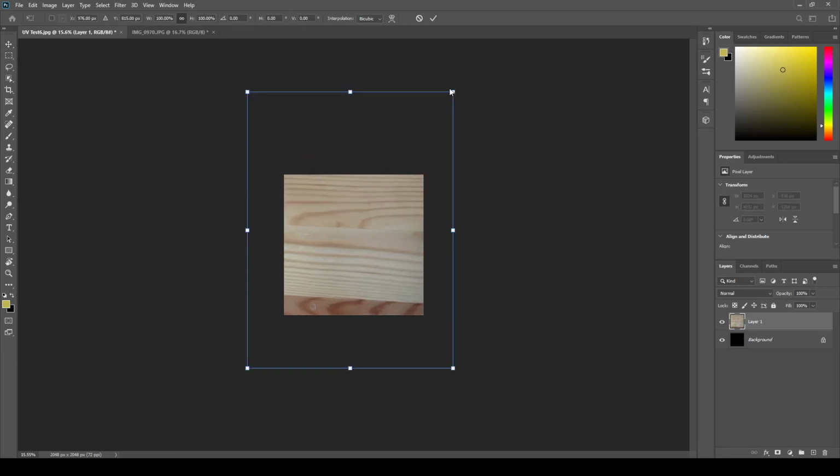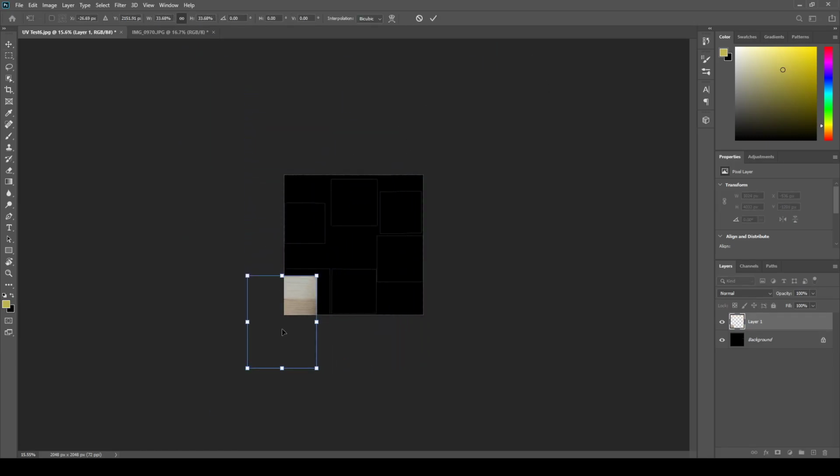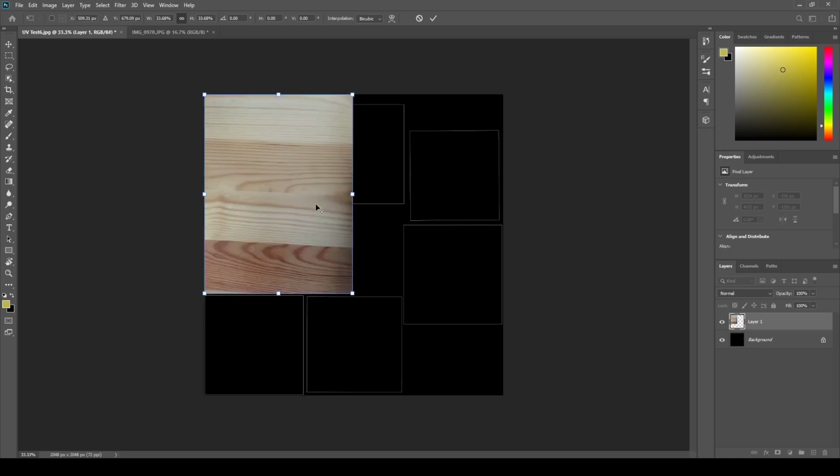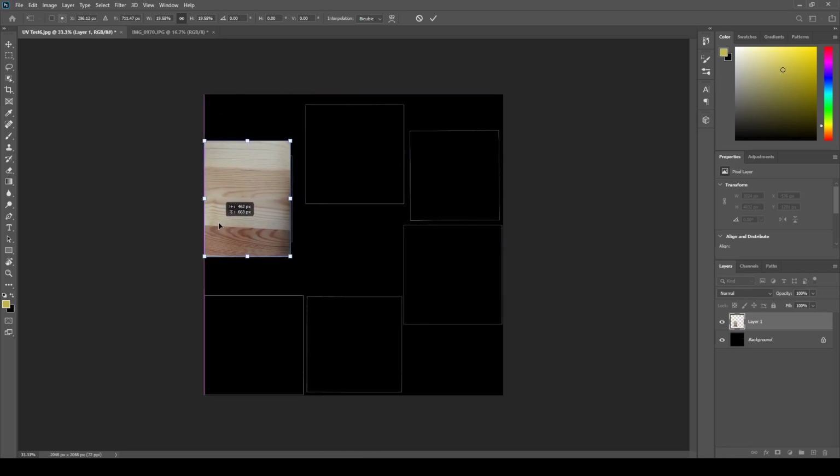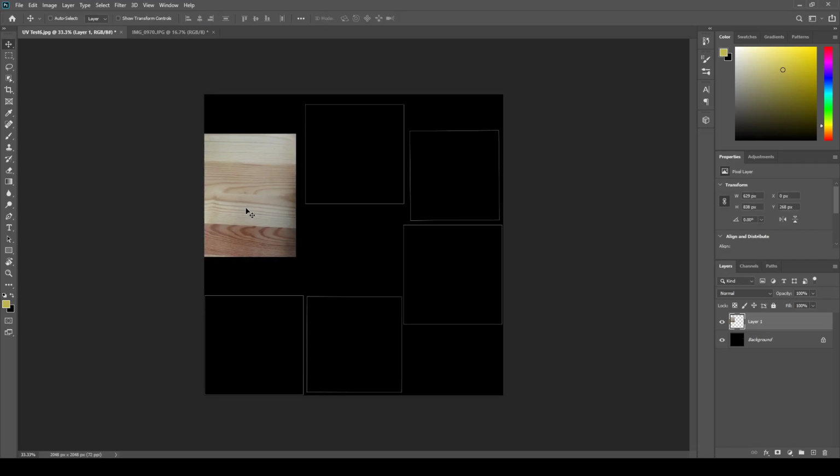grab a single texture and you can literally just put it over like this. But that doesn't look very good, so what I'm going to do is shrink this a little bit. I'm going to zoom in here. I'm going to place these to make sure that they fit. And so when you're doing UVs, typically you don't have to be perfect, because all this dark space, this will not be displayed.